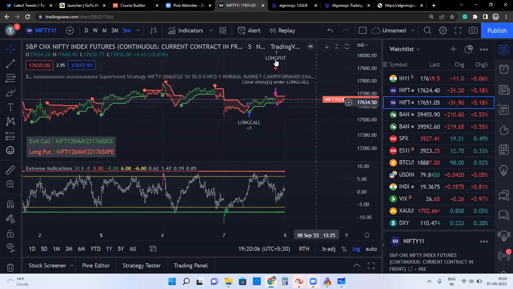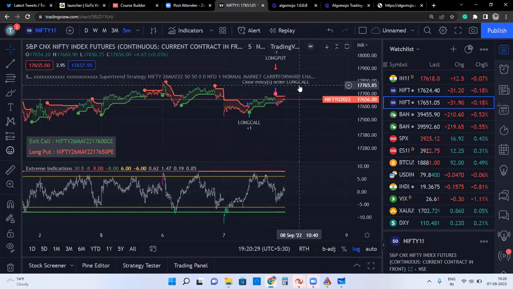You can see it taking a long put, and before that it is also closing the long call option. So sanity is maintained: the first trade always takes either a long call or a long put, rather than unwantedly taking an exit position on a call or put option.